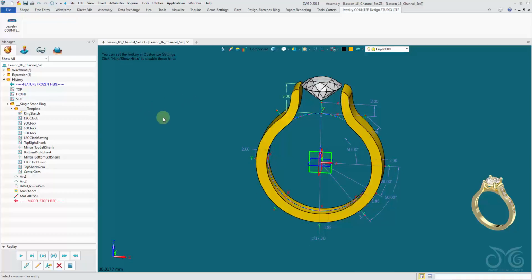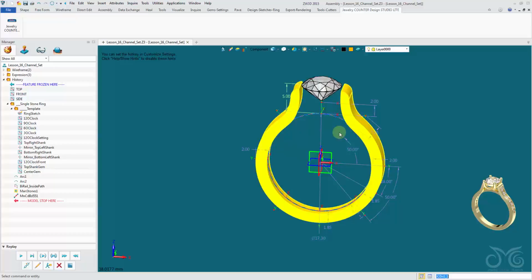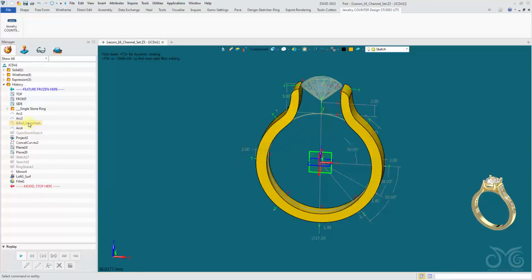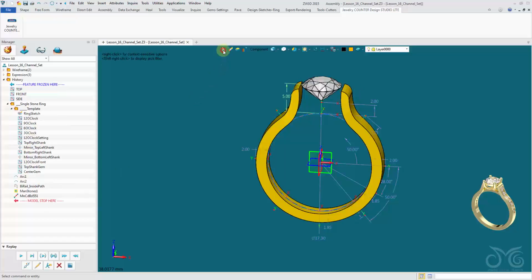Now, if we want to make modifications to the shape of our ring shank, we saw that we only had one option, one parameter in our tweak tool, that is the ring size. That's because the purpose of this ring shank tool is being able to modify its history. Okay, so remember, we can double click to enter the component history. Here's the history for that component. Exit back out into our part level.